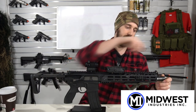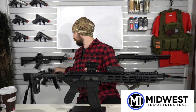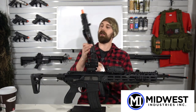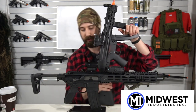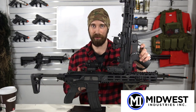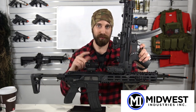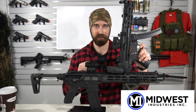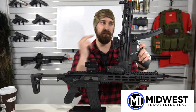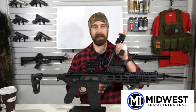If you want any sort of rail systems like I have here on the MCX or even on my MP5, you can go to their shop. Whoever is at the counter there will absolutely help you out. That is not an issue. What I think is an issue is that airsofters don't go out and get more rail systems like these for their guns. Like I said, this MP5 rail system is solid. I can't physically move it.